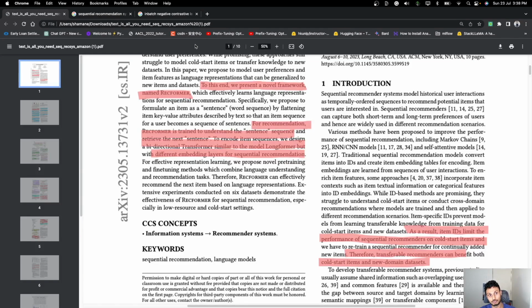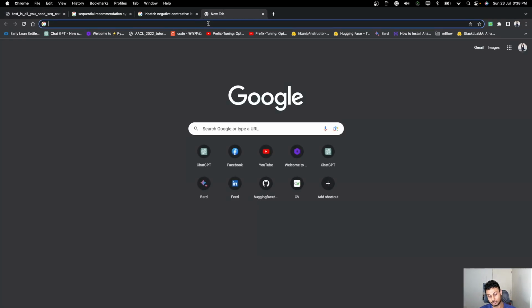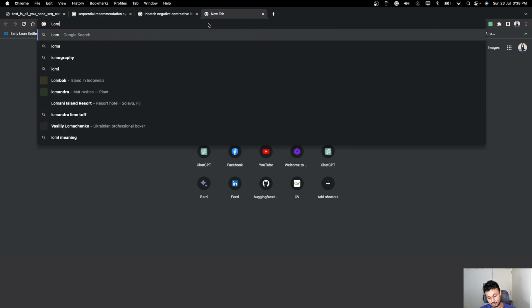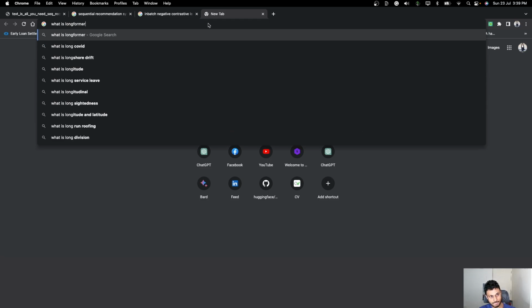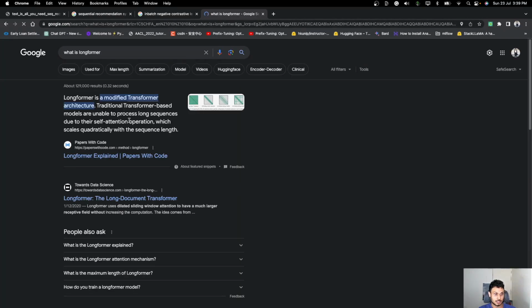So what is this Longformer? We can quickly Google it. Longformer is a modified transformer architecture that can handle longer sequences. Traditional transformer-based models are unable to process longer sequences due to their self-attention operation, which scales as n squared with the sequence length.